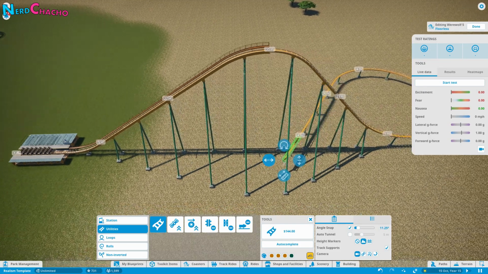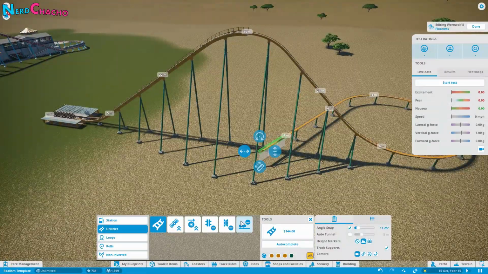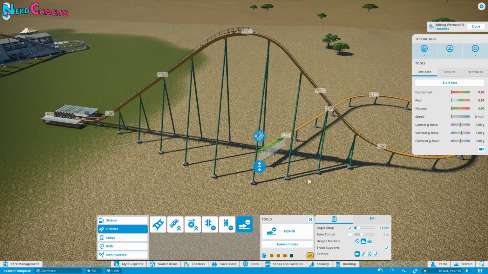If you're going to, all you need to do is make sure that it's at a high point of the ride, and then you place block brake by choosing this block section here. Now, why a high point of the ride, do I hear you say? Well, if you think back to the introduction when we said that if the train in front hasn't cleared the block, the train behind is brought to a stop.